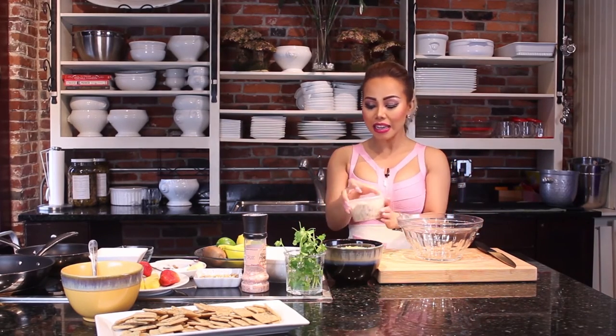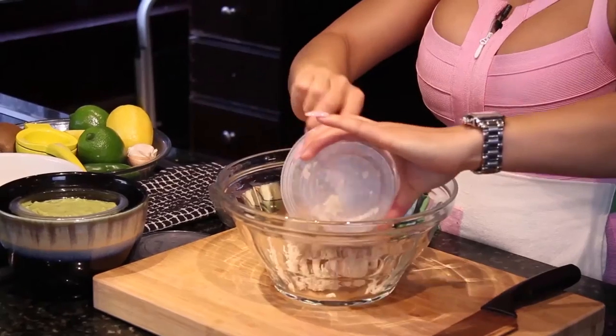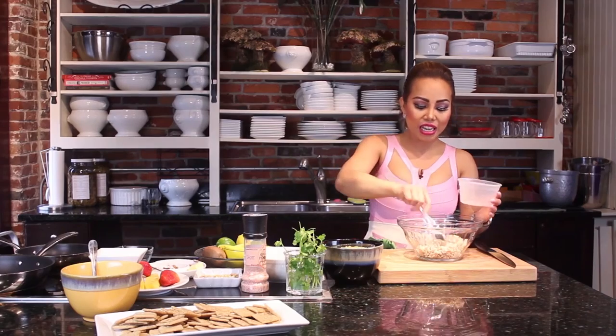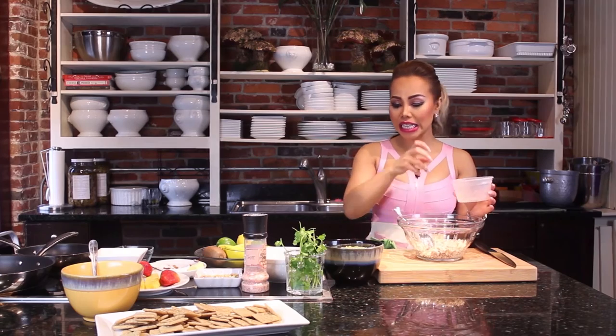Tuna salad. You guys have all had it, but I'm going to show you a quicker, easier, more healthy way to have your tuna salad. So we're gonna start off with tuna. I like the Bumblebee brand only because it's thick and it's more meat and it's just prettier, especially when you're adding things into it and start mixing it up. Remember, healthier, right?